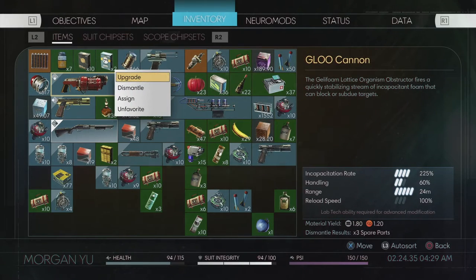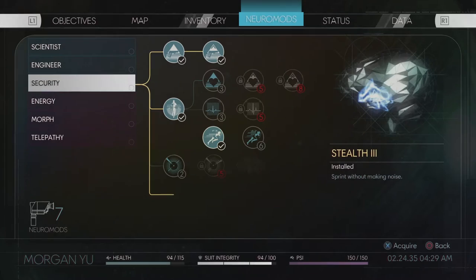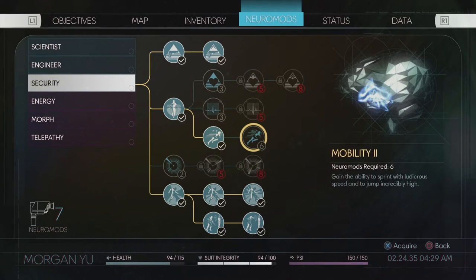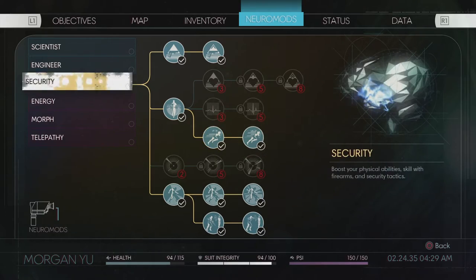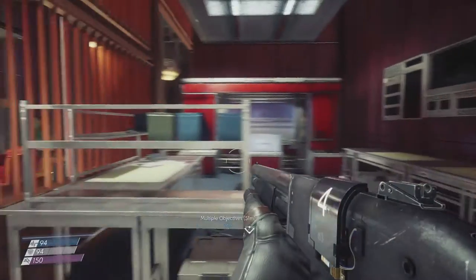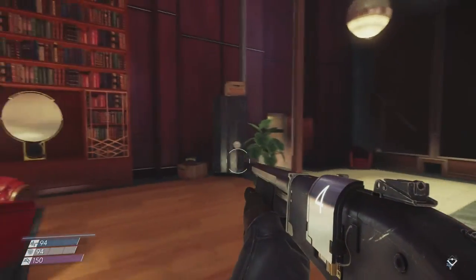About 15 of them. Then we'll go into stealth 3 so we can sprint without making noise, which makes us pretty much a sneaking god. And then of course mobility 2. Gain the ability to sprint with ludicrous speed and to jump incredibly high. That sounds like fun. There we go. Still have one left, but that's going to go into something else later on. There we go. That was nice. And it got a little hit there.